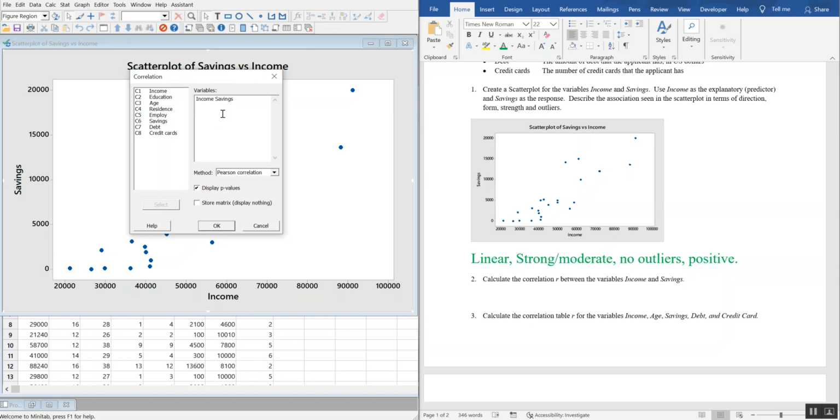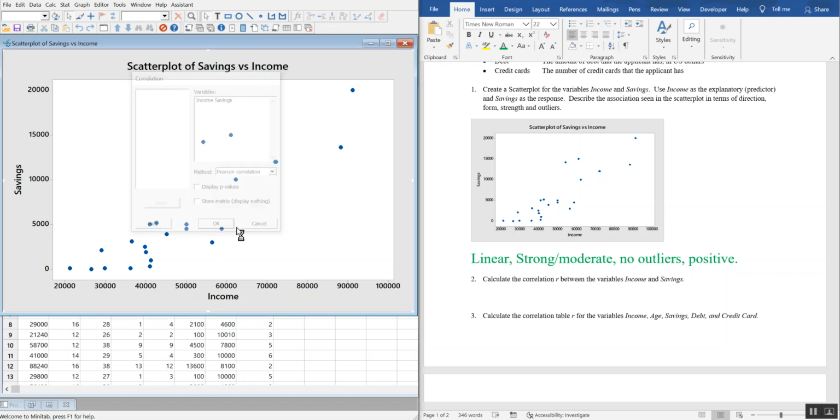Now, one of the things I talked about in the video is how it doesn't matter what order you're putting it in here. I talked about how they were symmetric. This is because correlation is trying to measure the relationship, so it doesn't care who's X and who's Y. So there's that. You'll notice I unclicked the display p-values box because we don't need it to do this, and we are doing what's called the Pearson correlation. Let's go ahead and hit OK.